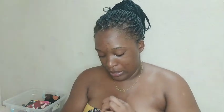palette. This one is the 18 colors palette. It's highly pigmented and it's easy to blend. And we are going to open it and see what it's all about. This one is the Reversal Planet Beauty Glaze Colorful Charm Color Eyeshadow Tree. And this one, yeah, basically the same thing on the back. So we're going to pull them, guys.